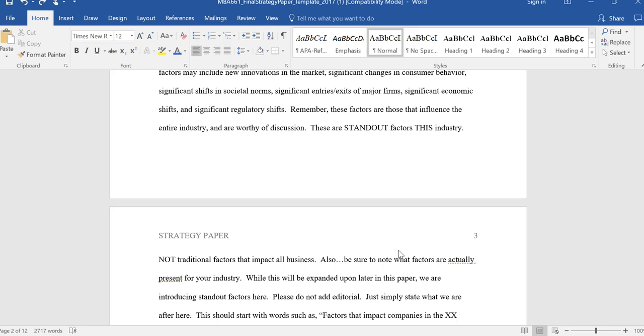So, another thing is, don't use adjectives that give away your bias on anything. Don't say things like, ABC Corporation has a great way of. I just want you to analyze. I don't want to know what your opinion is. I want to know what the details are. I want to know what the results of the analysis are. Okay, so just try to avoid using words that show your bias. Those are editorial comments, and we don't really need to know that.